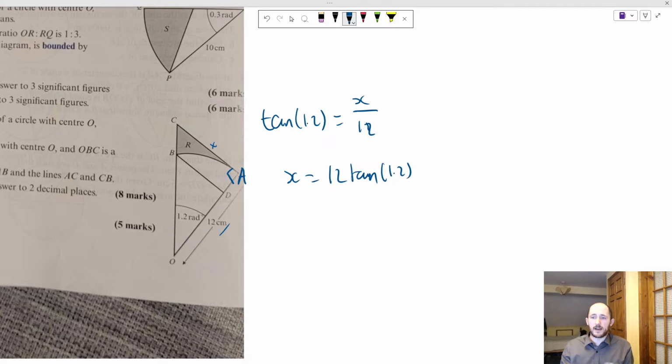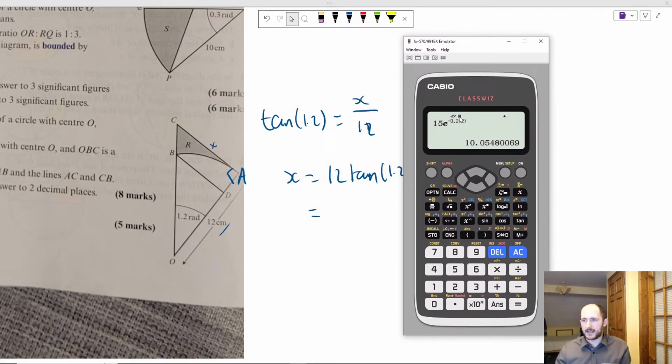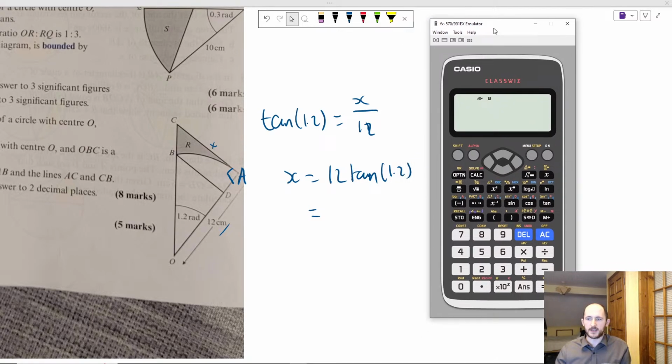Even if you don't know what radians are, this is a good question to look at. The only difference is that if you notice, there is a D on my calculator. That means I'm in degrees mode. I need to go into radians mode, which is angle unit radian. And I do the same thing. It's no different.